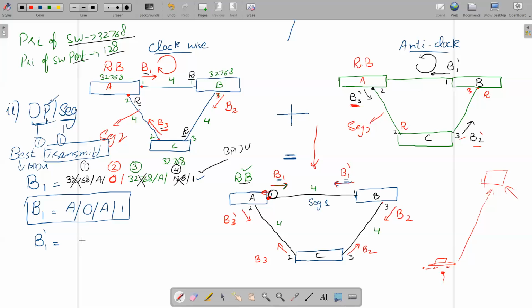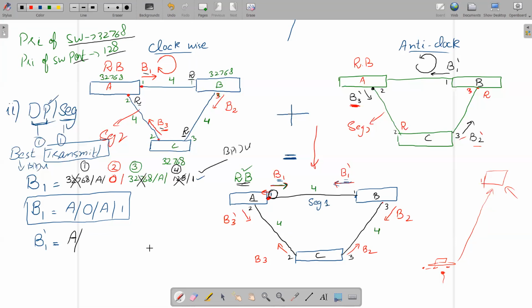Just close your eyes and blindly write the information of the root bridge in the first field. In the first field, you always need to write the root bridge information. That's what we figured out in our first step. So we know who is the root bridge and what is the MAC address and priority of the root bridge. So in every BPDU, doesn't matter whether you are writing B3, B2, B2 dash, whatever, just close your eyes and write the information of your root bridge. And that is A. I'm not writing the priority, I'm simply writing the MAC address of the root bridge.